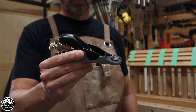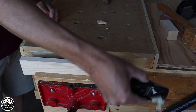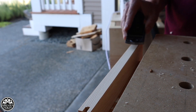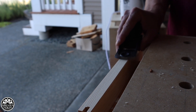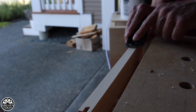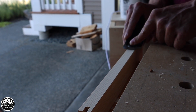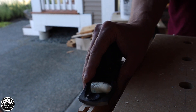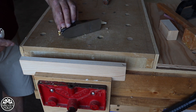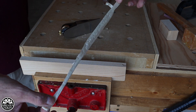I can take it out of my pocket and do quick fine adjustments. We're going to talk about edge planing and jointing edges with the apron plane. You have about an inch and a quarter maximum width on this plane, which will be ample for handling jobs especially if you're working with a lot of three-quarter inch material. It'll smooth down the edge in no time on a three-quarter inch piece of material. One of the things I have it handy for is fitting parts together — if something just needs a slight shave of a few microns, you can easily do that by fine tuning this hand plane and within seconds you've got a perfect fit.